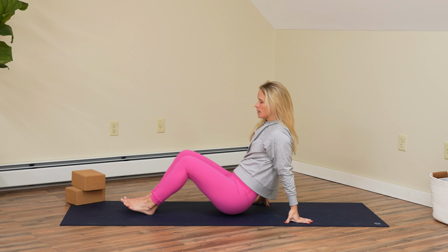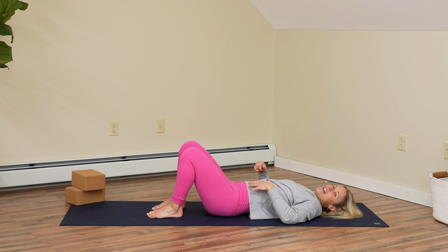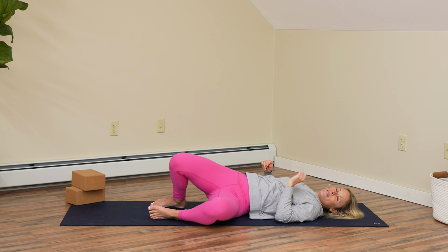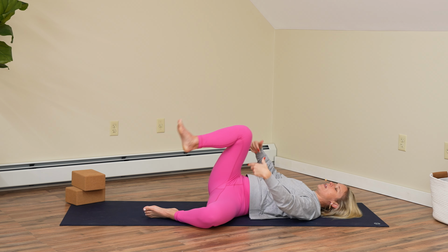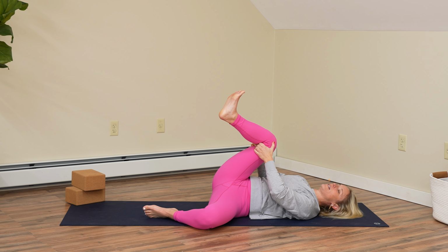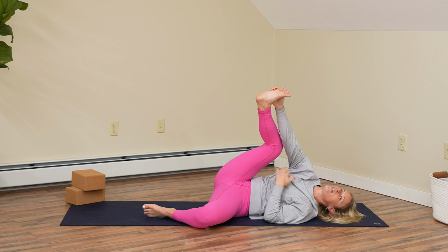So you can start on your back. You can stay on that same side. I'm just turning to face you guys. You can stay on that back. We're gonna start to roll just a little bit to the left-hand side and notice how the two sides feel a little different right now. Pull that left knee in towards your chest. Grab, oh my goodness. Grab behind the back of that knee. Grab the outside edge of that foot. Oh. I lifted.